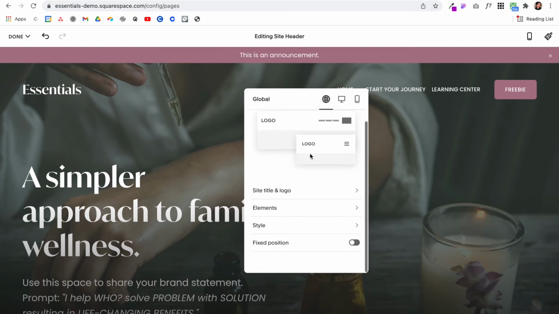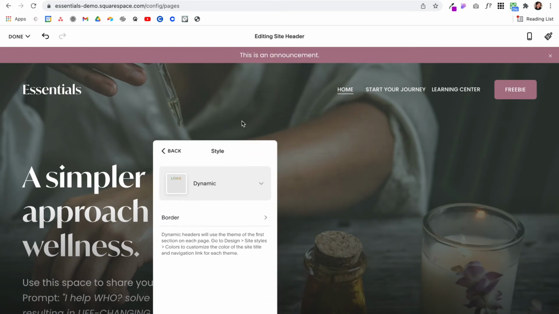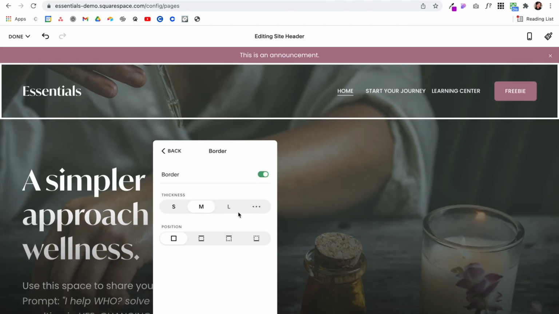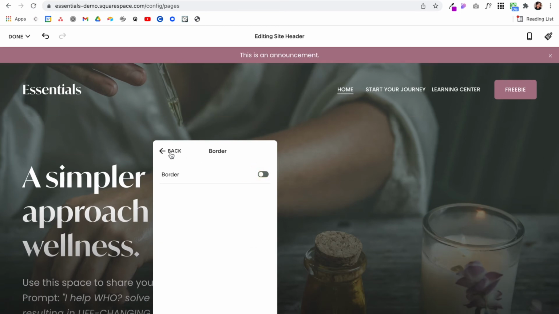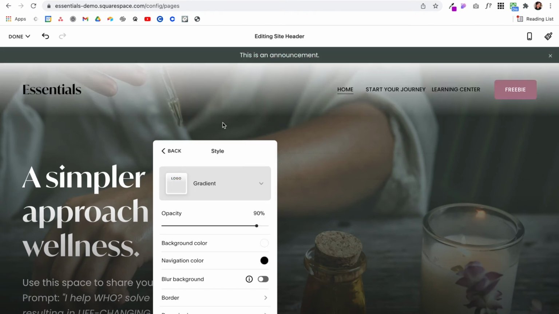If we come back out again, you can change the style of your header. So we've got it as dynamic, so that's why the background displays sort of up into the header, but you can change this here. You can add a border, and you can choose where you want to display that border. You can change the thickness of it as well. You can also change the style, so you can make it a gradient.